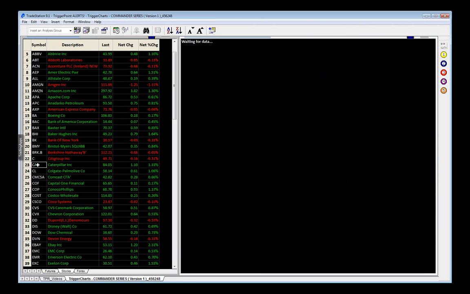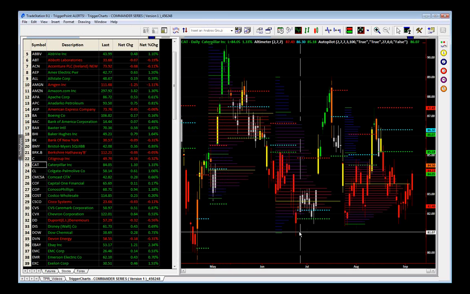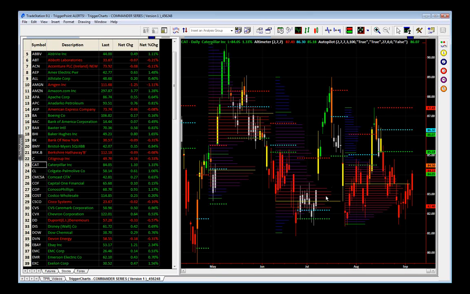Caterpillar is probably another interesting one to take a look at. Very volatile, but you had these nice drops that took you out back in this area here. You should be seeing that right about now. So you can take a look at Caterpillar right there. And then you can see that it did get you back into long, took that whole ride up, moved you down right about there, over in what would that be, mid-August.